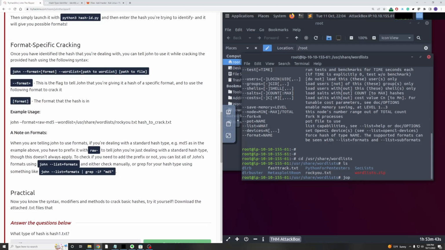So let's put John format equals raw, and it's a MD5.